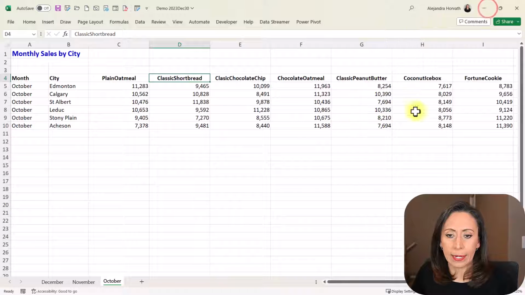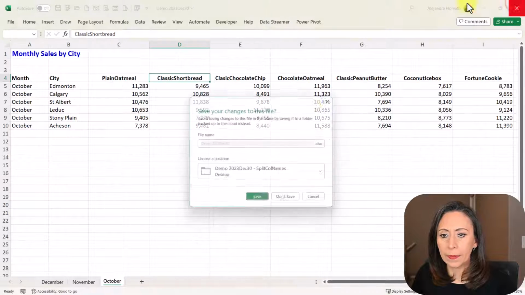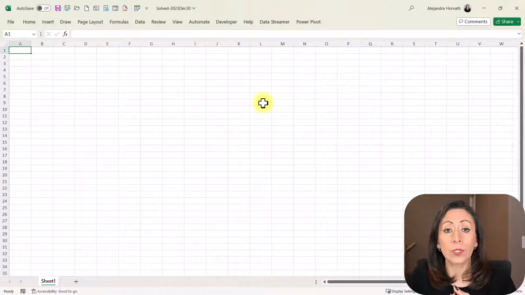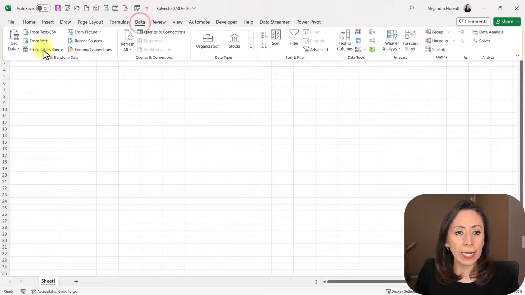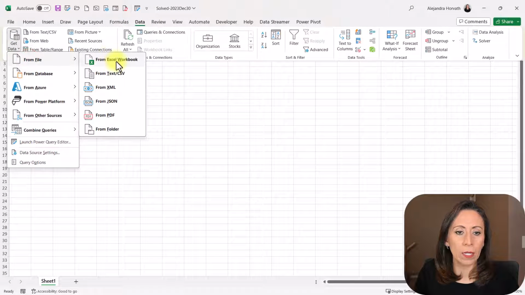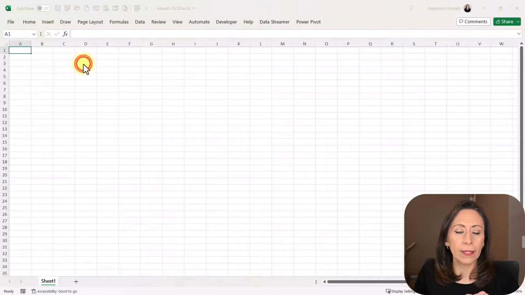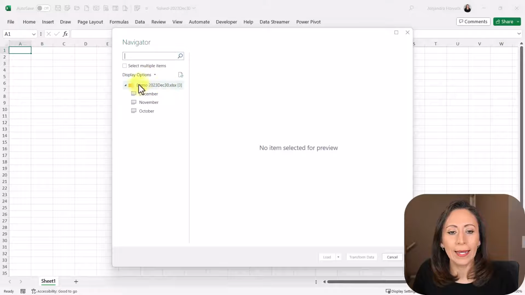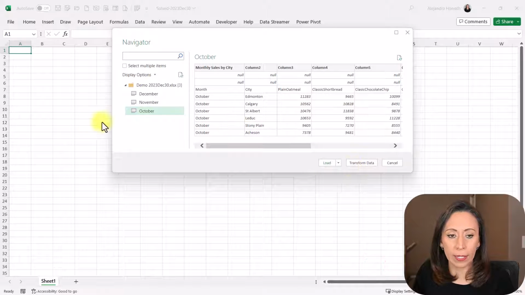So let's start here. And let me close these files. Right here. And let's save this one. So here I have a file with some solutions. So you are going to start with a blank workbook. Let's say, and we go to Data, Get Data, From File, and From Excel Workbook. So I'm going to bring the demo December 30th. As you can see, I prepared that information on December 30th. I forgot to change that. And I'm going to bring any of these sheets. Doesn't matter. I just need one to work with and create the process.